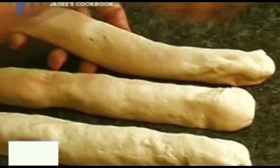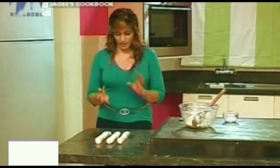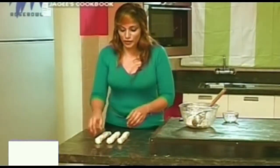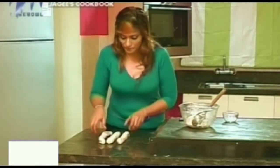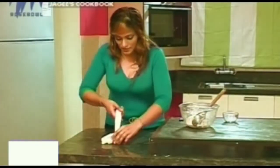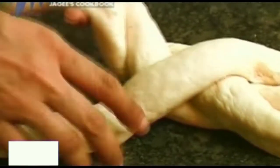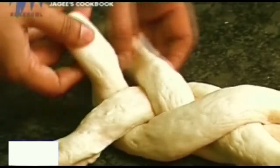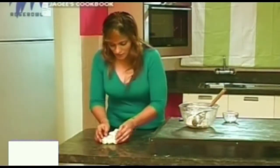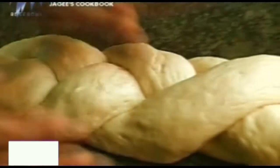God, it's so hot. Okay, what we do now here is we're going to braid this, okay? Just like we braid a lady's hair, we're going to braid it, okay? So first, be very, very careful, and one, second like this, okay, and the third like so. Be as careful. And just tuck the sides in, okay? This has to be left for this.